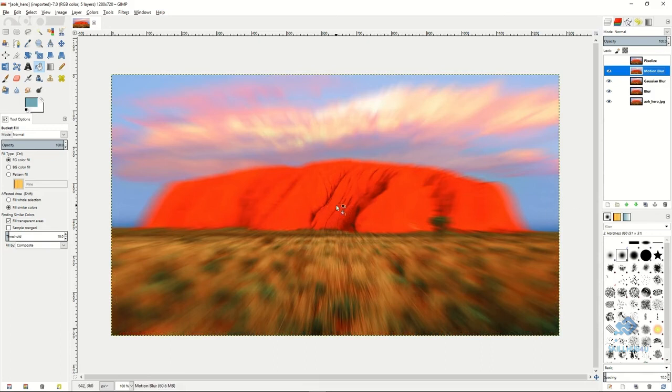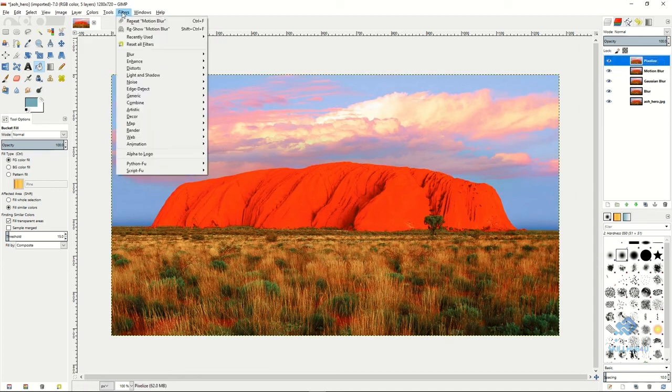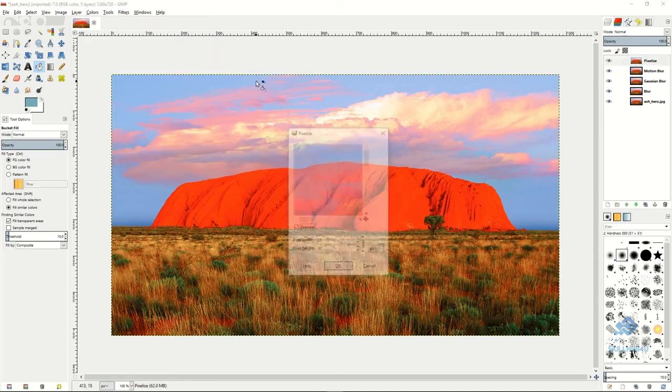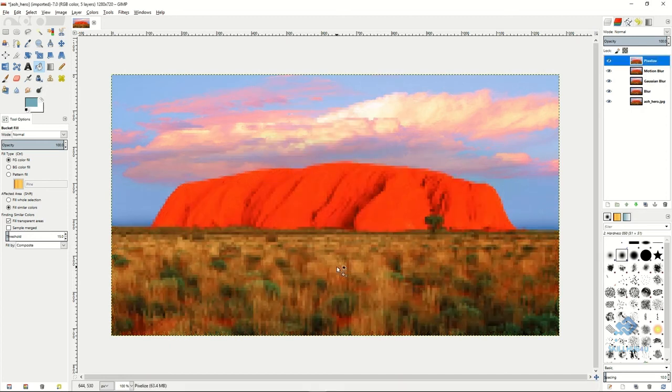So now you can see that there is a kind of rush to get to the mountain look to the image. It's really cool. Then we'll go to our pixelize layer. Go to there, go to filter, blur, pixelize. And it'll create a kind of chunky pixel look to the image. So it'll actually kind of blur it out in something that's kind of like if you censor an image or protect someone's face or anything like that, you might see somebody has done something like this. So we'll set the pixel width to 7 and the pixel height to 7. And that is the pixelized blur on our image.